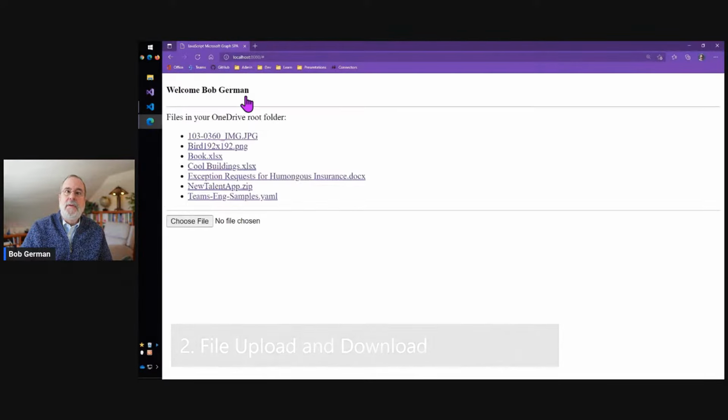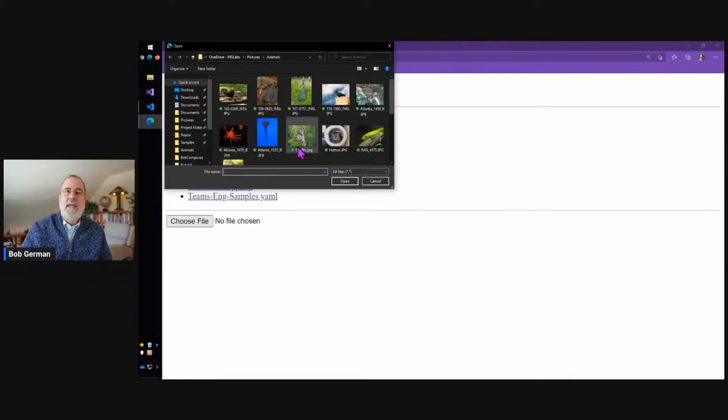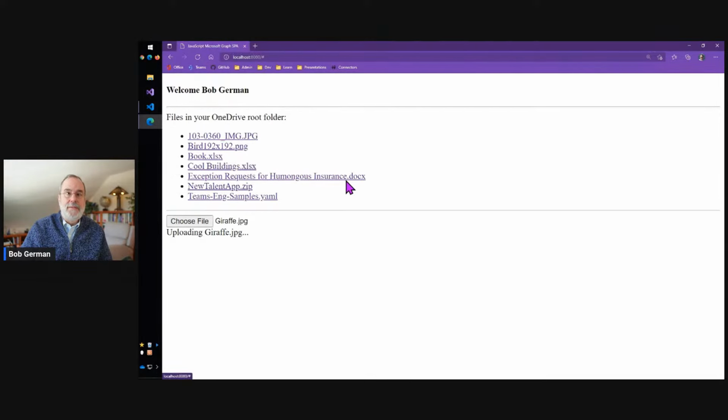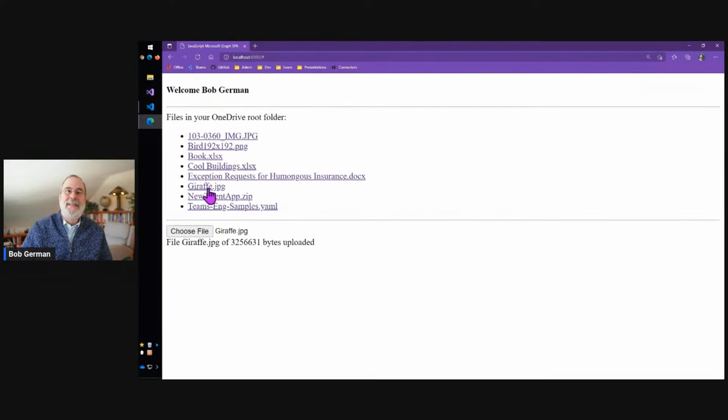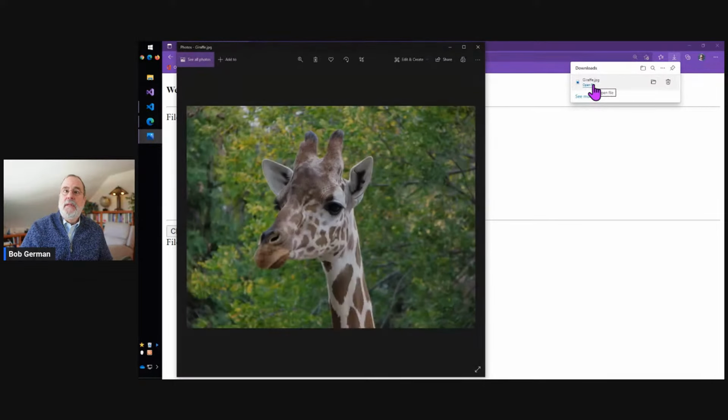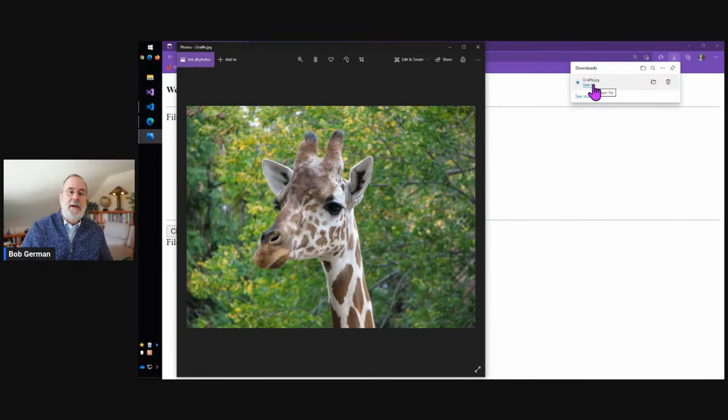The next example, I told you they'd be quick, is a file upload and download example. So this is a lot more work to build it yourself. Sorry, the Graph JavaScript SDK makes it really easy to do this. And so I can upload the file, even if it was a big file, bigger than HTTP can put into one request. It will stream them all up there until the whole file has been received. And then it's available inside of OneDrive. You now know where that document is, so you can display it on the screen or allow the user to download it. And of course, I chose the Microsoft Graph mascot, which is a giraffe.